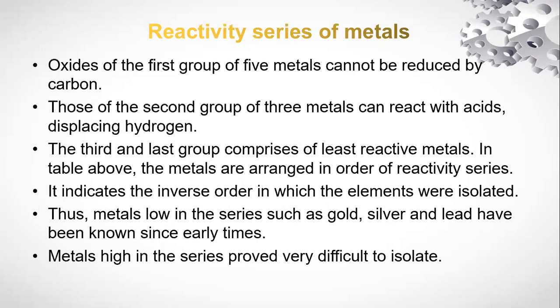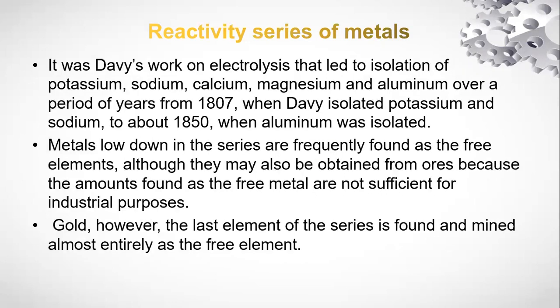So it indicates the inverse order in which the elements were isolated. Thus, the metals low in the series such as gold, silver, and lead have been known since early times. The metals high in the series proved very difficult to isolate since they are very reactive and could not be found as free elements. Now, it was Davy's work on electrolysis that led to the isolation of potassium, sodium, calcium, magnesium, and aluminum over a period of years from 1807. Now, when Davy isolated potassium and sodium, it was about 1850.